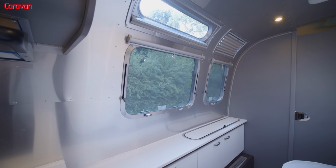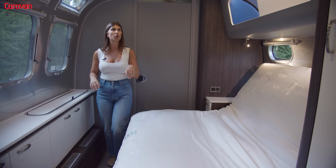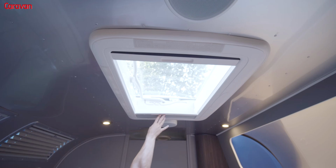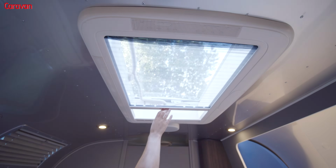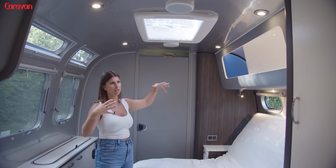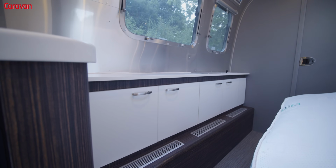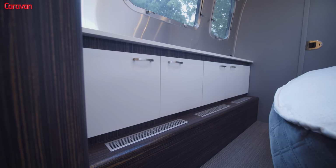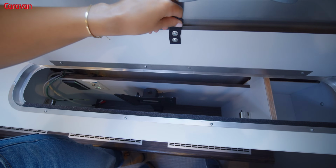Now from the kitchen to the bedroom. So what do we got going on here? First of all, I want to mention the Heki blinds, which you'll all be aware of, but so nice and bright. You've also got a fly screen in there, which is always useful. So that's super nice, adding a lot of natural light into the bedroom area. For the cooler months, we've obviously got your heating down here. We've got more storage cabinets. What's really cute that I like is your little pop-up TV, so you can have your TV pop down there.